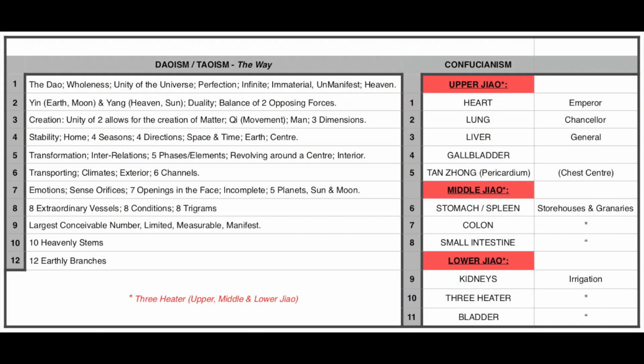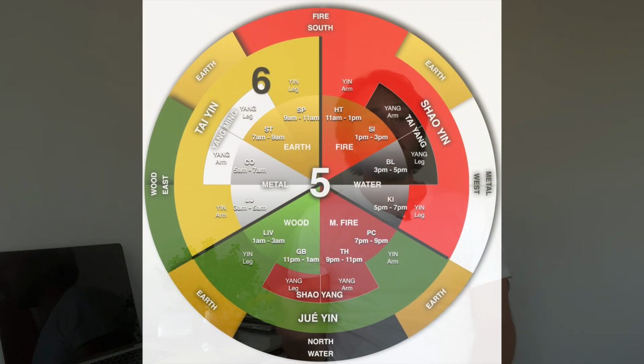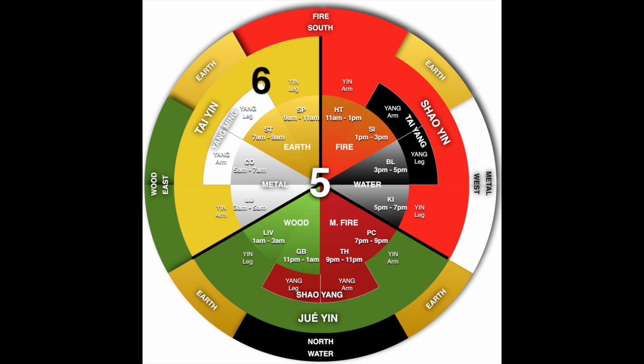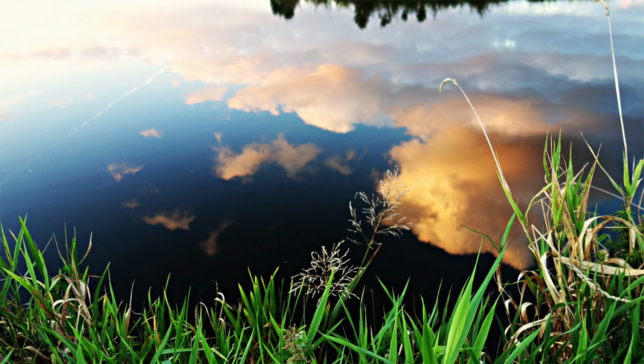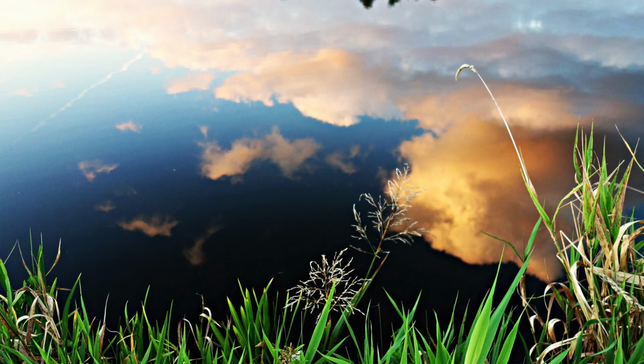Classical Chinese philosophy is heavily rooted in numerology. 5 is considered to be a heavenly number and 6 is considered to be an earthly number. While 5 is considered heavenly and 6 is considered earthly, bear in mind that it's the relationship between the two, the relationship between heaven and earth, the relationship between 5 and 6 that allows for the creation and maintenance of life. So therefore, with this in mind, 5 can also exist within mankind as a reflection of heaven, like a lake reflecting the sky. And the number 6 can exist within heaven as a reflection of mankind.